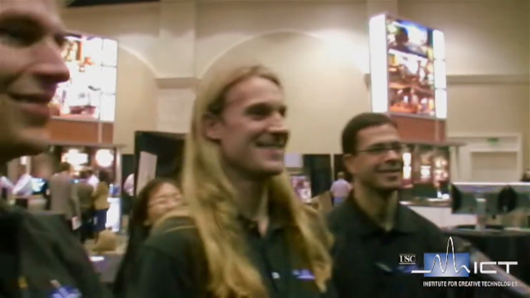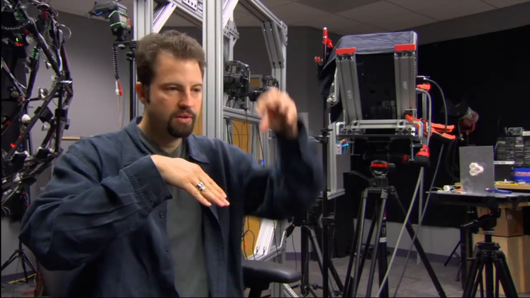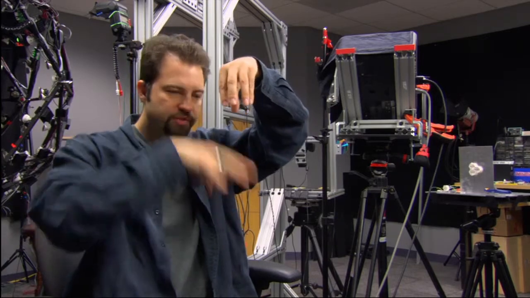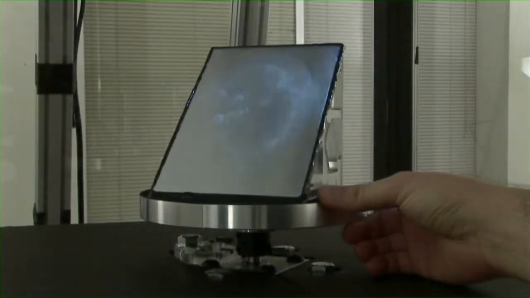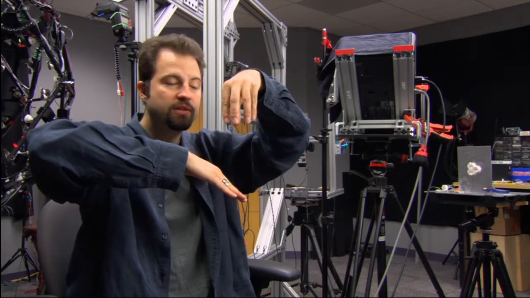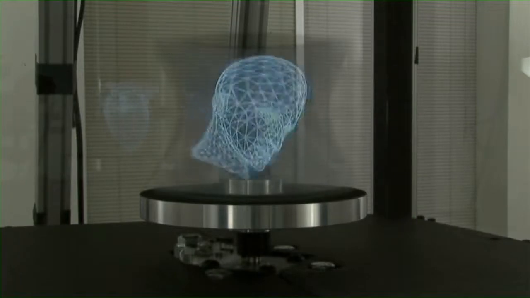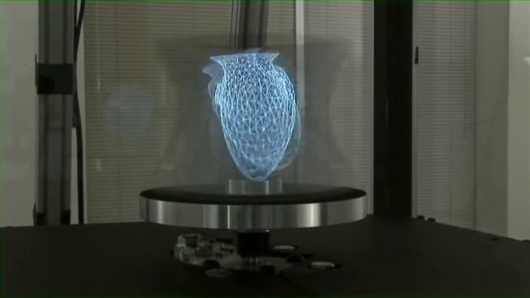The key to making the display work is a new high-speed video projector. This one can go up to 5,000 frames a second. I had the idea that if we just aimed that down onto a mirror, so like aimed the video projector down, 5,000 frames per second coming down, and if we put a mirror at 45 degrees, basically, it would reflect images, the different images that it's showing, if we rotate it to different eye positions all the way around in the scene.